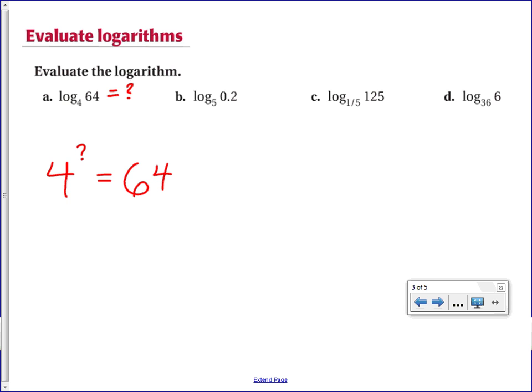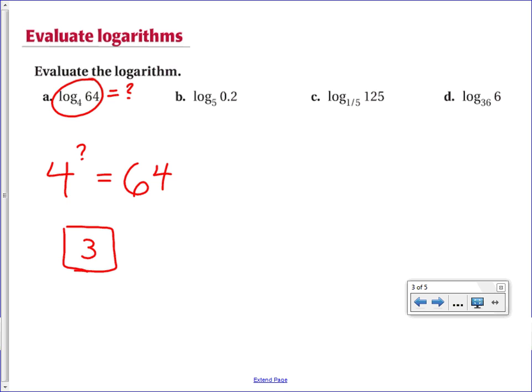So you have to ask yourself, 4 to the what power is equal to 64? You should be able to do these without a calculator. I'm going to try to use nice numbers that you can do mentally. If you need a calculator, use it to do some guess and check for now. We'll practice more in class without it. So 4 to the question mark is equal to 64. By now you should know that this question mark must be 3. 4 to the third power is 64. So the value of this log is equal to 3. We just write our answer as a single number because it was asking us for the value of the log.